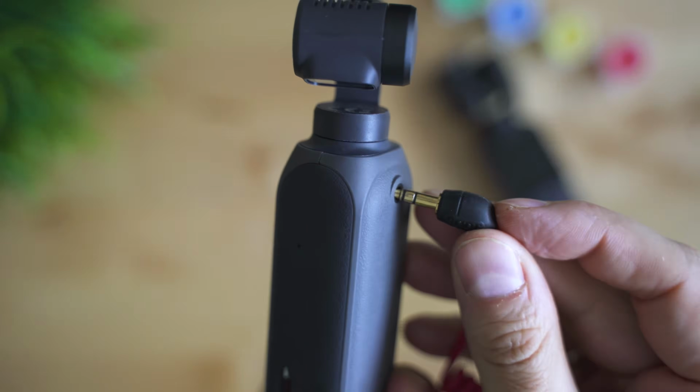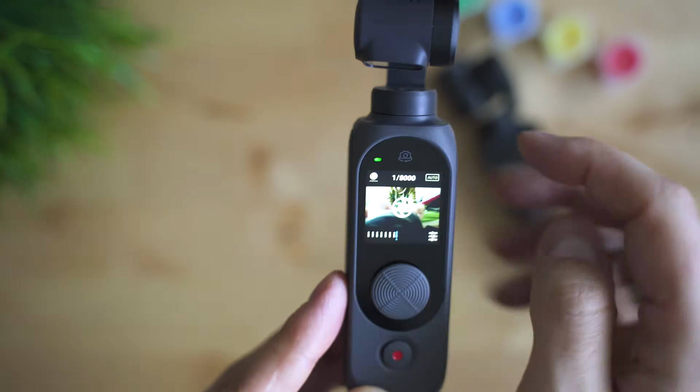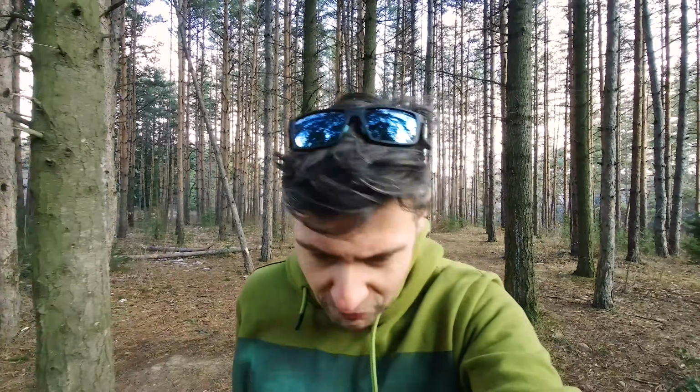In terms of microphones, this is really a great device, mostly because of the microphone in jack that you could use without any additions, unlike what we have to do with the DJI Pocket 2 and similar devices where you need either a dongle or a USB Type-C to 3.5mm or something similar.